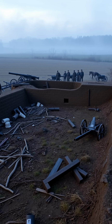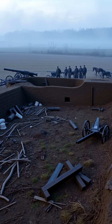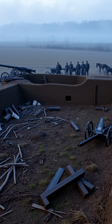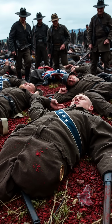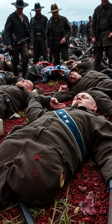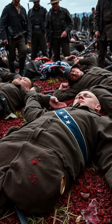The next morning, Schofield's Union army quietly withdrew to Nashville, leaving behind a devastated battlefield. The Confederate Army of Tennessee was gravely weakened, paving the way for their defeat at the Battle of Nashville weeks later. The Battle of Franklin stands as one of the bloodiest and most tragic battles of the war's final stage. It illustrated the desperation and sacrifice of the Confederate forces and the devastating human cost of Hood's aggressive tactics.